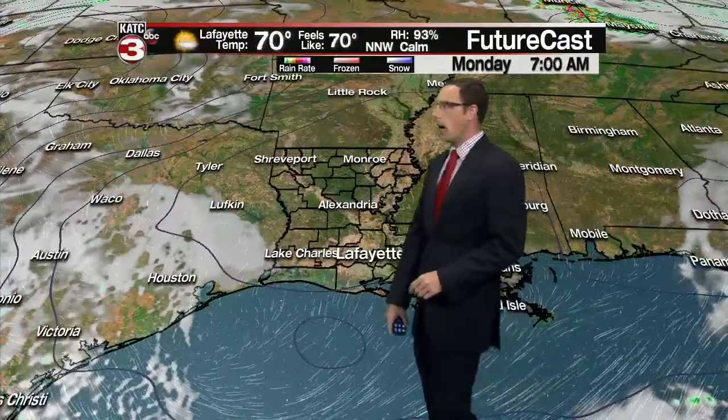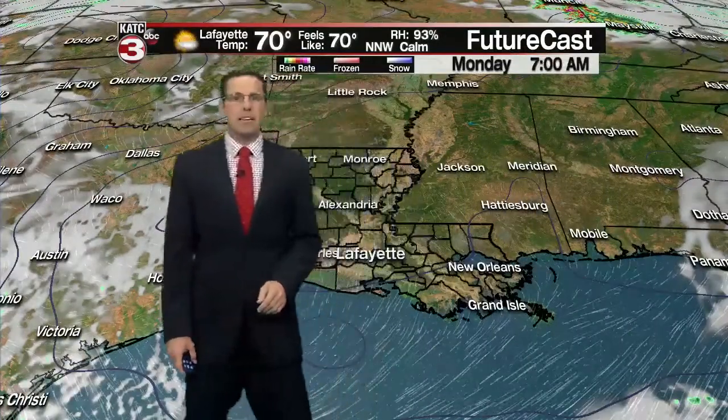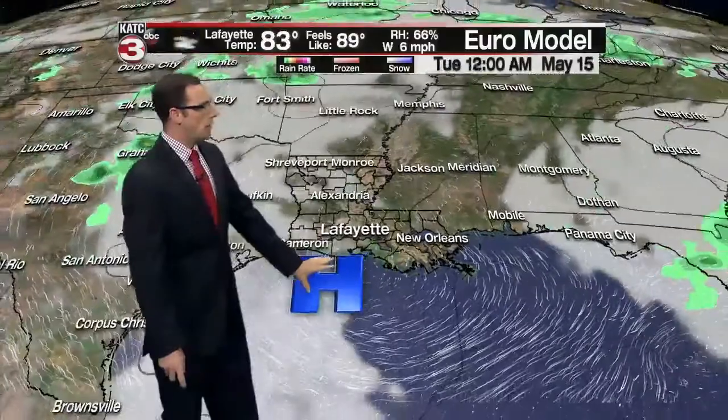Moving into the new work week, an area of high pressure will be developing in the southern Gulf of Mexico, keeping us high and dry for Monday and Tuesday. Looking dry as well, maybe a stray shower over towards New Orleans, but the main thing is a low beginning to develop in the Gulf of Mexico. That'll head up towards the Florida Panhandle on Wednesday and give us a little better chance for some wrap-around showers Wednesday, and also Thursday afternoon as it begins to move onshore and get a little closer to us.